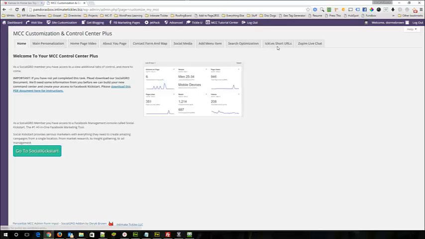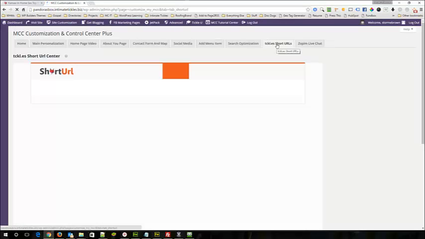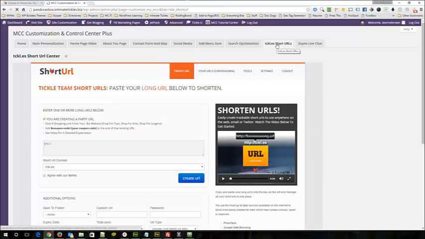And back here towards the end, you've got Tickle's short URLs. So those are going in there. There is a login that you will need to go in there, and that gives you the ability to log back in and see your URLs and see statistics on your URLs. It'll tell you how many clicks you got and from where and all that good stuff, should you be interested.